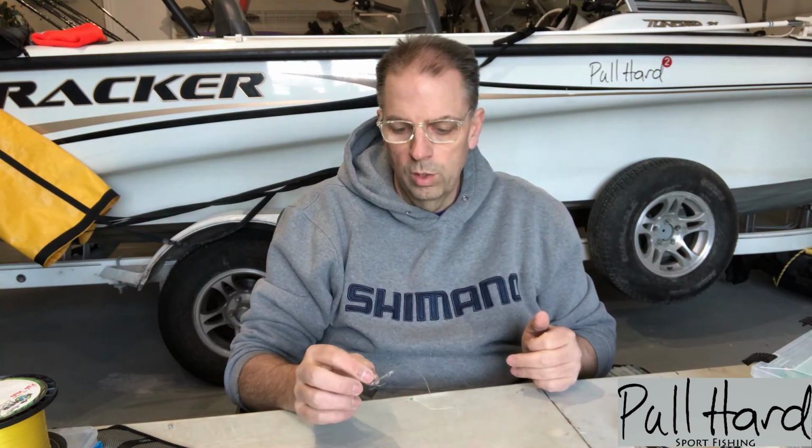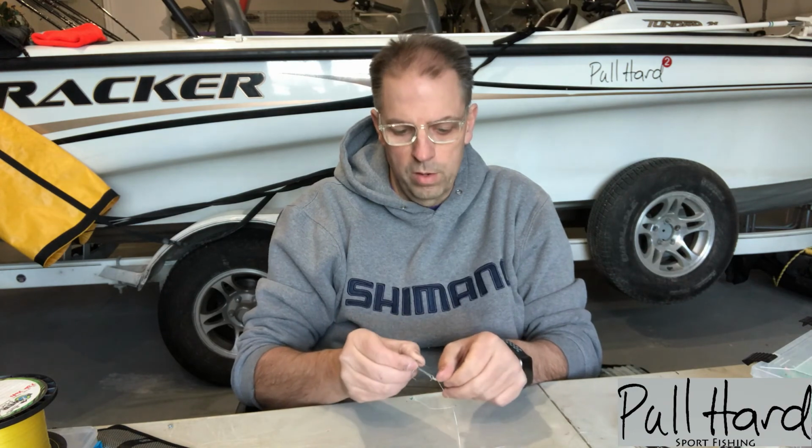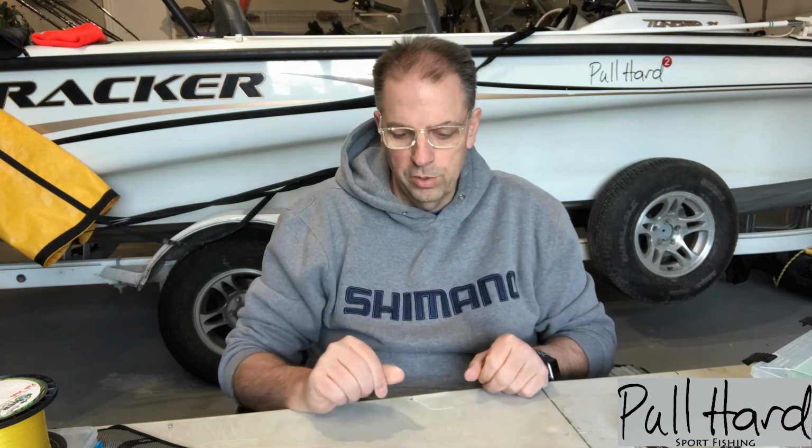If you catch a lot of fish with one lure, chuck them. Just stick them on your thumbnail and chuck them. They will get dull on the water as you're using them, so make sure to re-hit them.